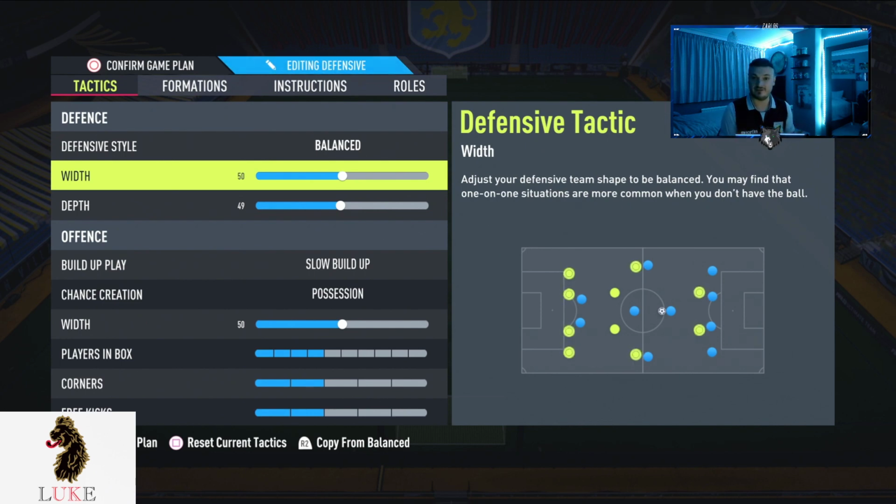I don't really like it when I'm defending quite narrow. That's why I just up it to 52. It probably makes absolutely zero difference. It's just all a placebo in my head. But 52 on the width is what I use.